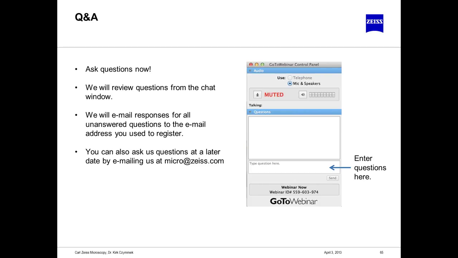Another question: how soon will there be a Zeiss commercial instrument that can do LM and EM on the same stage? Regarding a fully combined LM and EM in the same unit, I'm not currently aware of specific plans for that type of instrument. Right now, the most straightforward solution is to use our light microscopes with Shuttle and Find to interface between the two. Next question: how can the fluorescence microscopy image be overlaid on the corresponding EM image? If you have gold fiducials, you can use the automated software. Another way is Adobe Photoshop's transform function, which allows you to rotate and rescale images to overlay them.